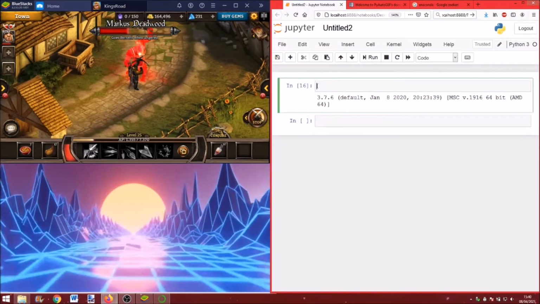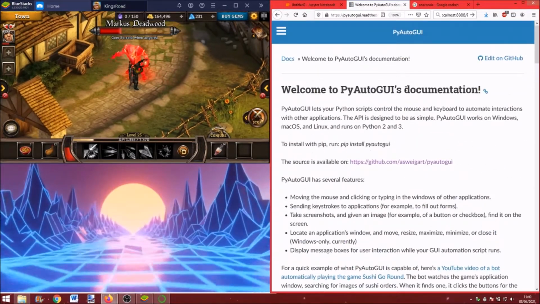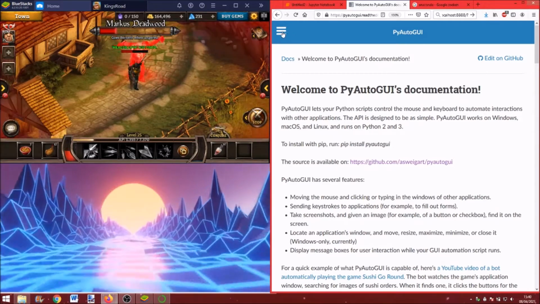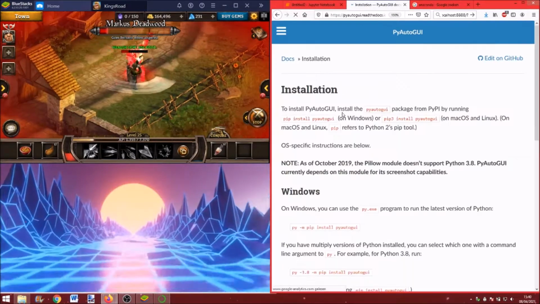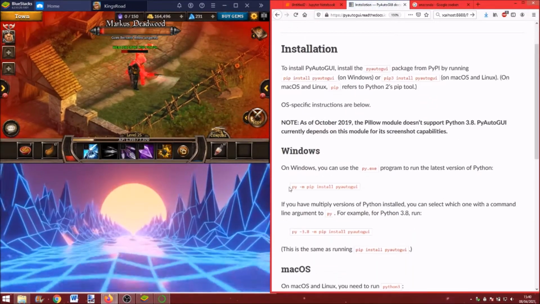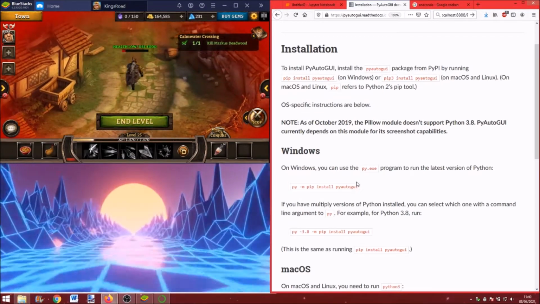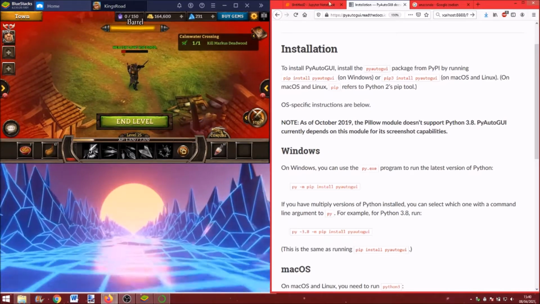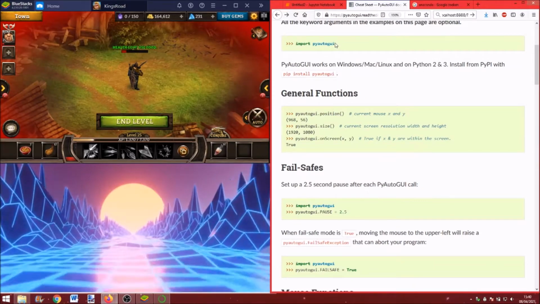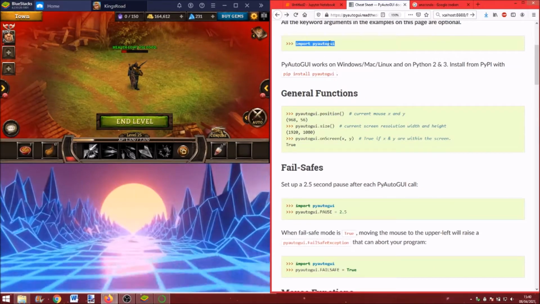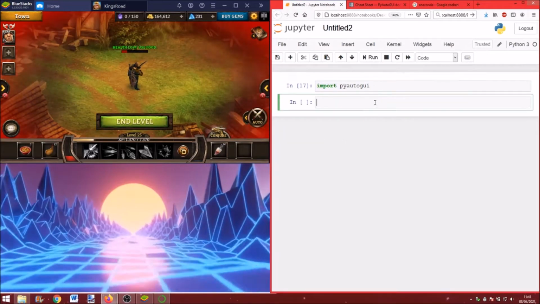A little bit more about this library is that they have nice documentation. If you check the documentation, they also have a cheat sheet, which is always great. There's an installation tab on how to install it. Basically, if you're using Anaconda, just go to the Anaconda prompt, copy this, paste it, and it is going to install for you. And then it should be fine. So if you install it, you can import it in your notebook. You should get no errors, which is always a great sign.